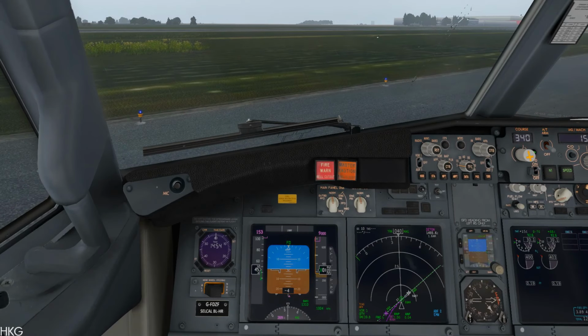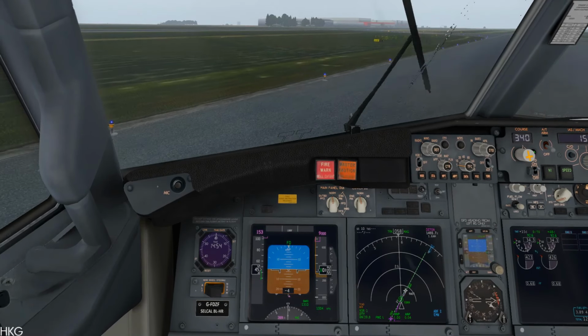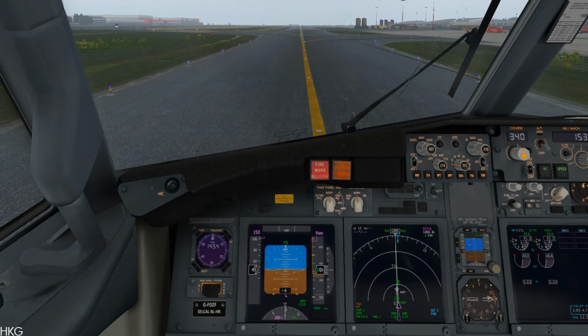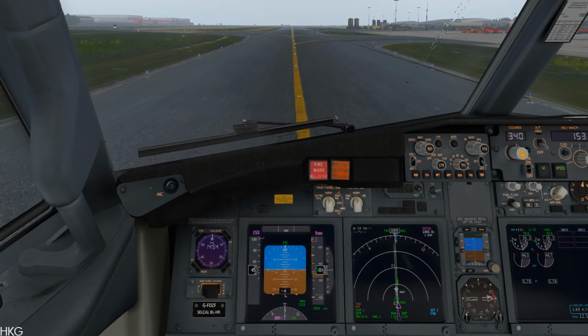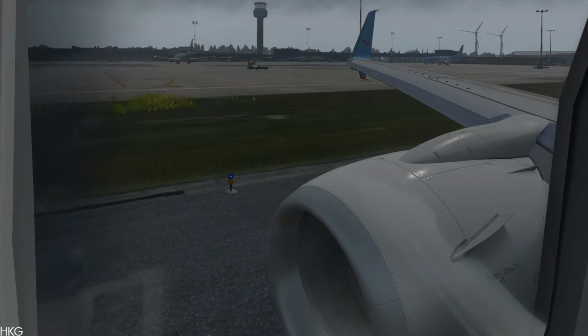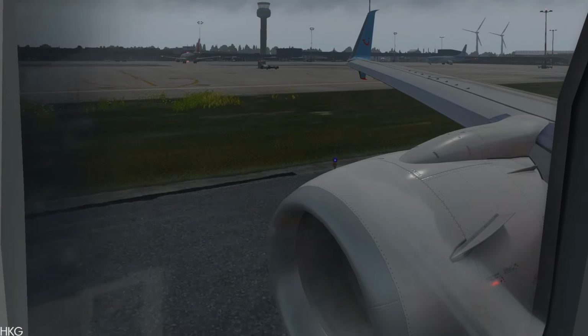Need a lot of thrust because of how heavy we are, like a full load of passengers and a lot of fuel. Oh, bit of a stutter there. Cool, there we go. Just need the thrust set there for the taxi, for the moment anyway.